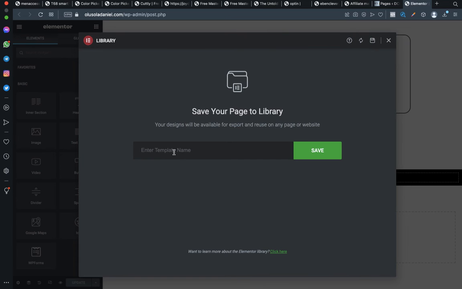It asks you what you want to save the file with. Let me say new wristwatch page templates. Then I click on save.